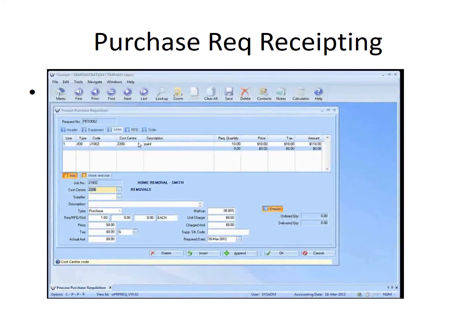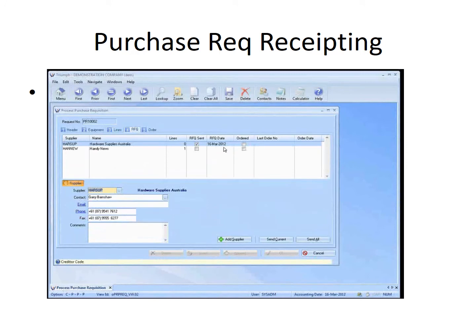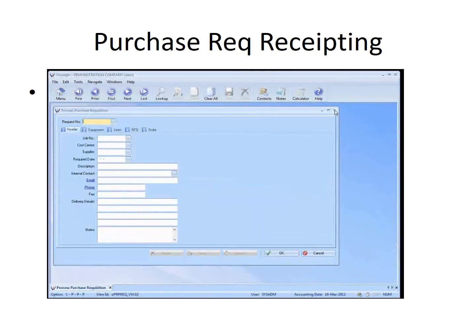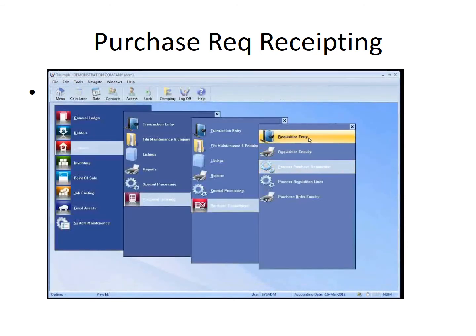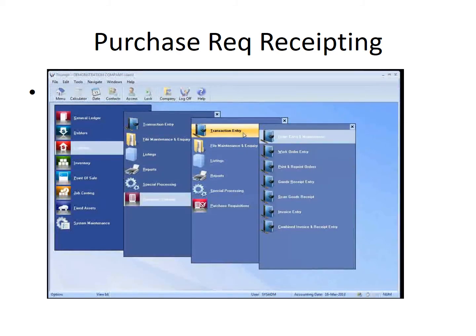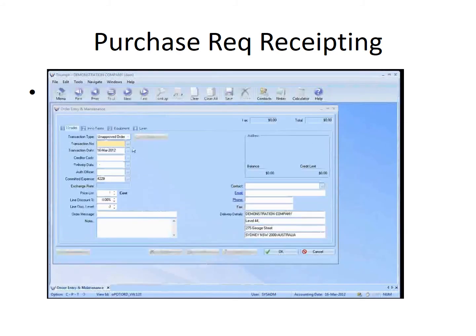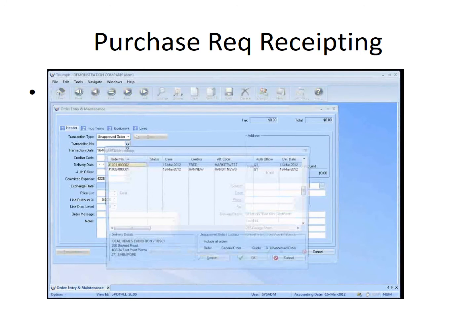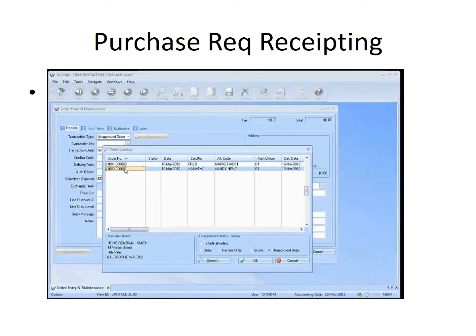You'll see as we've done that, we come through here, we know the request, we then move to the ordering, and at that ordering stage, we can then say who the authorising officer is. Normally, authorisation's done at a later stage, but I'll just process that. Once it's through, we can now come up to the purchasing, and in the purchasing you'll see there's unapproved orders, and the order will be sitting here as an unapproved order.